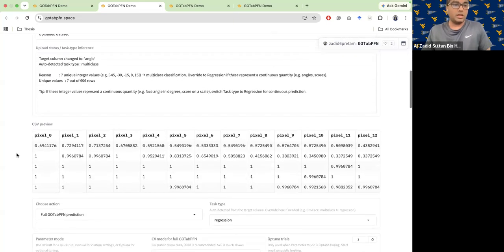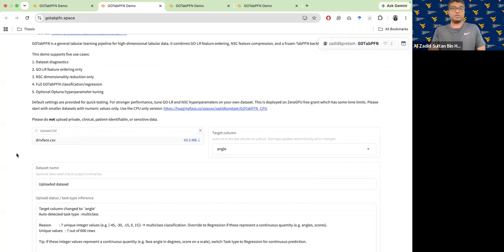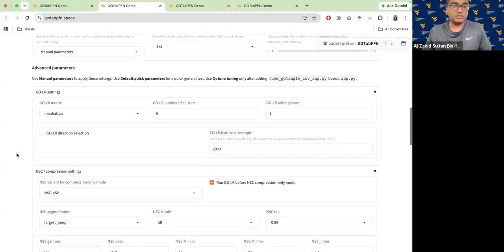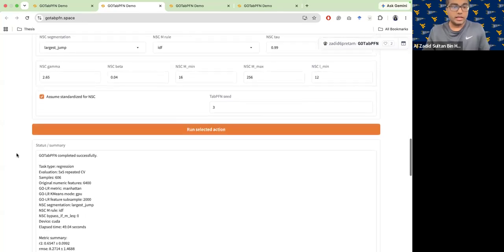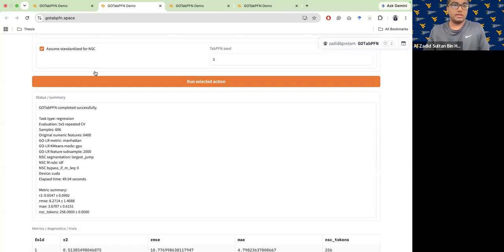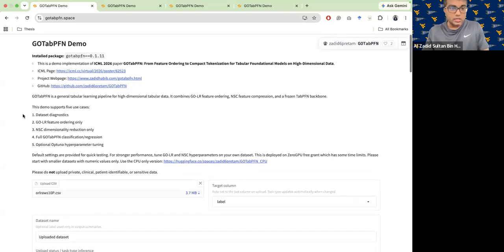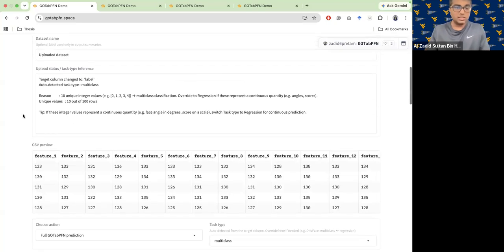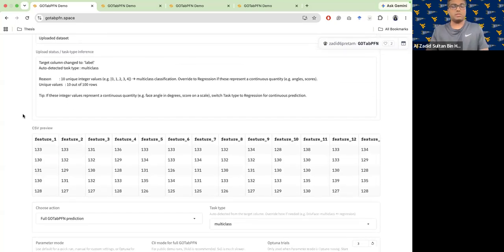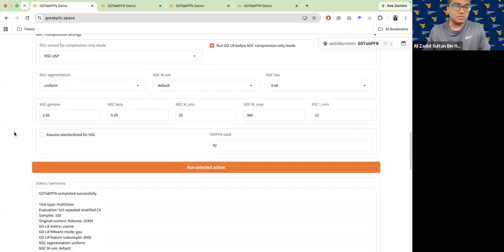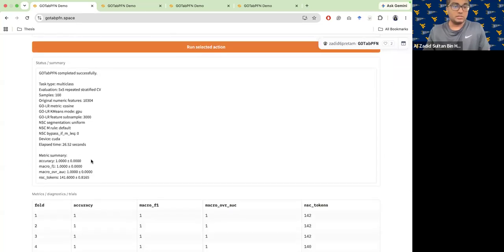with the regression. Yeah, it will automatically select the type of problem. If it selects multi-class, you can just change it to regression if you need. And I used the same parameters reported in the paper for this dataset as a regression problem. I had the same results then. And also tested the multi-class problem. So I tested with the Oreos 10P dataset, which had around 10,000 plus features. So I used the same base parameters reported in the paper, and we obtained the same results.